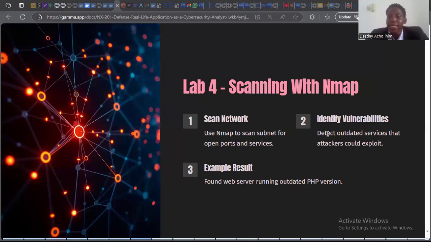So you detect outdated services that attackers could exploit, and then we use Nmap to scan the subnet for open port services. Once Nmap identifies the open ports, it strategically sends requests so that it can check for vulnerabilities on these open ports and look for which ports are open. So that's basically what Nmap does.